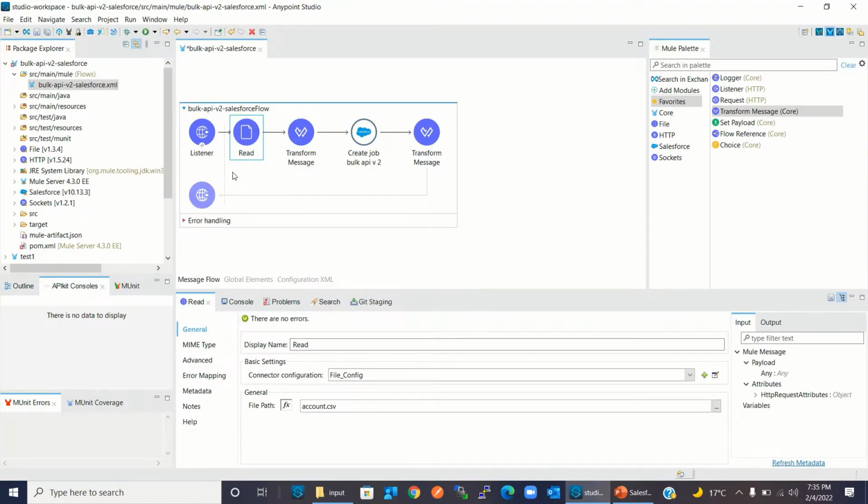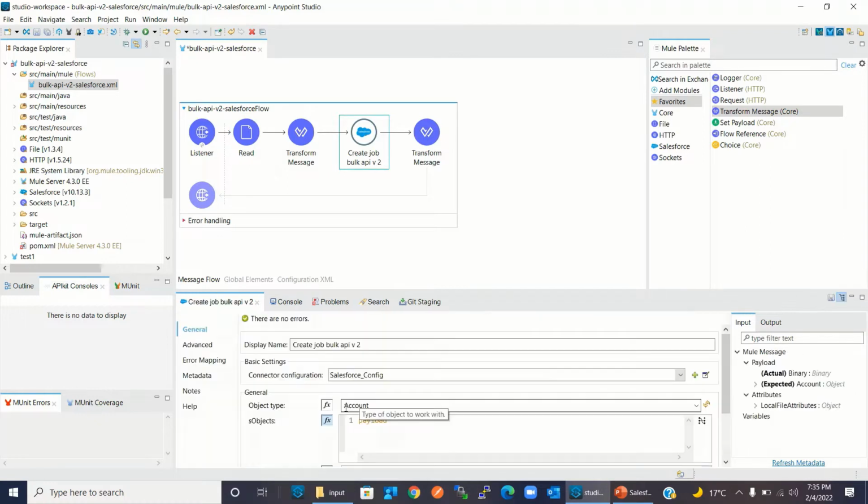So this file read method will read that account.csv file, and then it will be submitted to the create job bulk API in CSV format, where we want to insert these records inside account object.